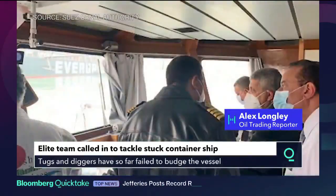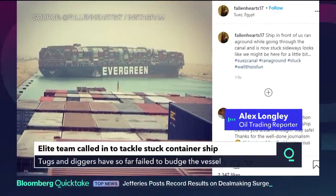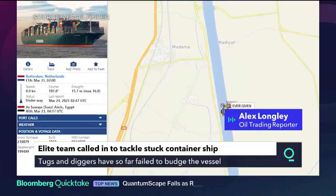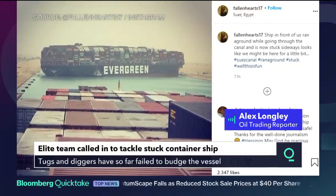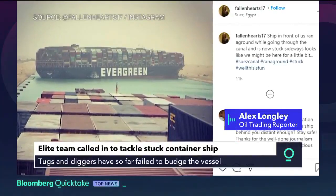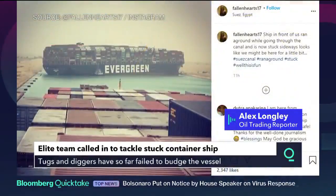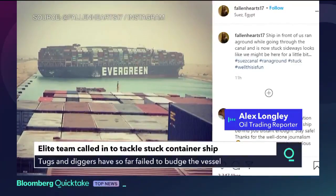And if it gets to an extreme circumstance, we may see them taking some of the containers off the ship. Oh, wow. And that can be done with giant cranes, or even sometimes, talking to one of Smit's competitors yesterday, Resolve Marine, they were suggesting that giant helicopters get flown in to try and take the containers off these ships. So you can see from divers to welders to helicopters, there's a huge range of pretty quirky bits of kit that these guys tend to use.